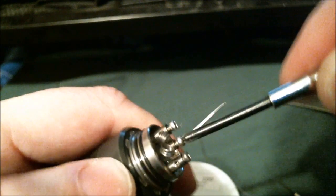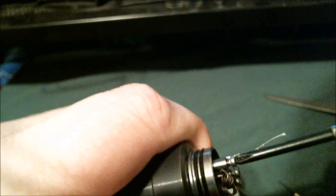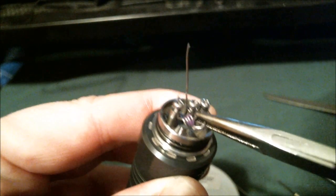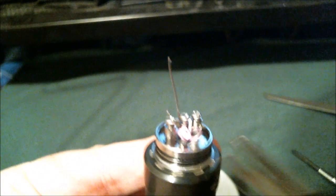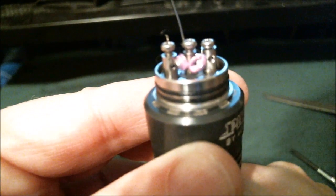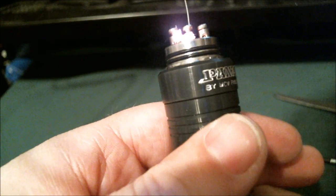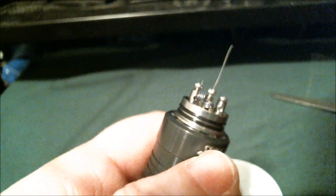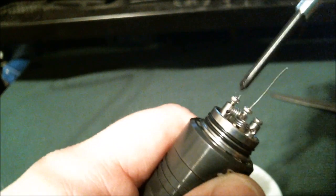Looks like the posts aren't tight. Things kind of wiggling around still, so get a little bit tighter here. Alright, there we go. Pinch it. Fire. Pinch it. Right, let's give everything one little quick tighten down and cut off the leads. I'm pretty sure that's going to work.